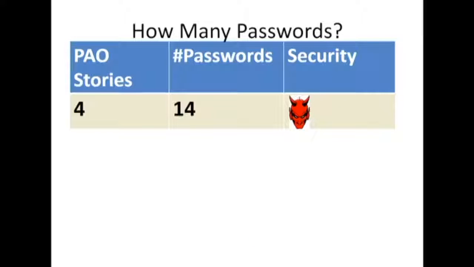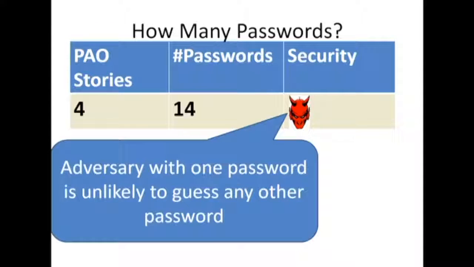How many passwords can you actually form if you use this trick? Well, suppose that you only are willing to memorize 4 person action object stories, like the users in our Mechanical Turk study. Well, in this case, I claim that you can actually form up to 14 different passwords with the guarantee that every password uses 4 secrets and any pair of passwords intersects in at most 2 secrets. So in this case, you have security against an adversary who sees one of your passwords, but you don't provide security against an adversary who sees 2 of your passwords. After an adversary sees 2 of your passwords, he can potentially start to predict other passwords.